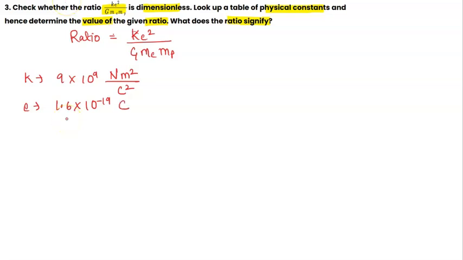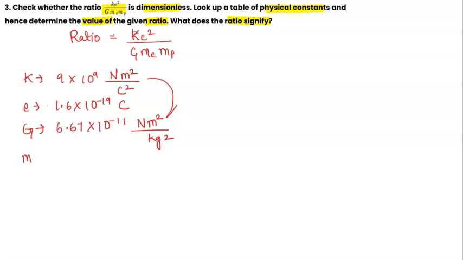The question is why I did not put a negative sign here. The charge of the electron and the charge of the proton have the same magnitude, so e represents both charges, and we remove the negative sign. Next is G, the universal gravitational constant, and the value is 6.67 into 10 to the power minus 11, and the unit is Newton meter square per kg square. There is a similarity between the units of k and G, but the denominator is different.